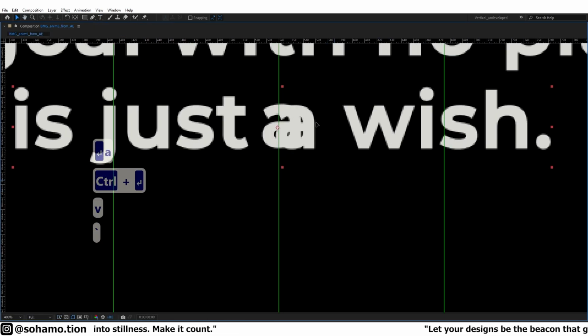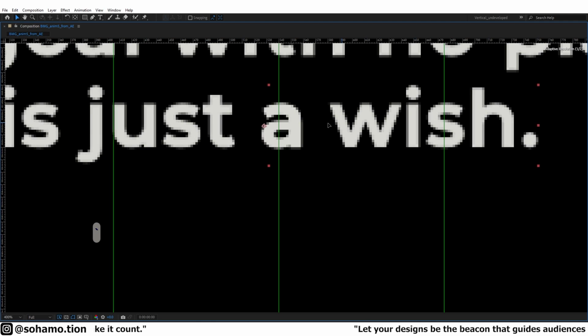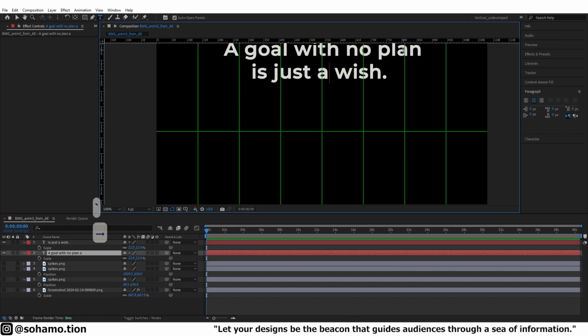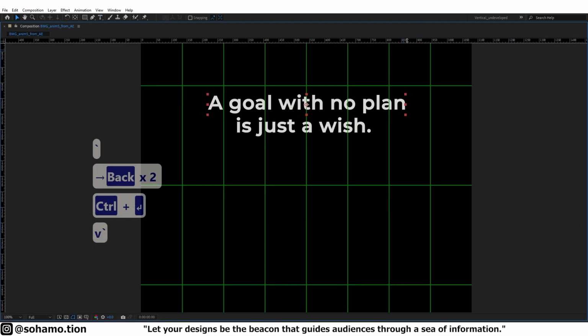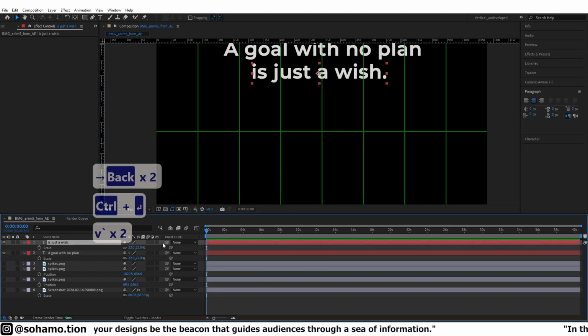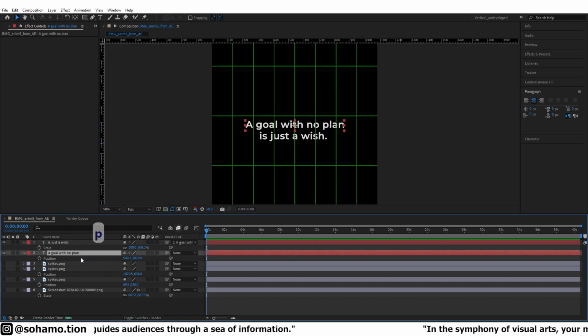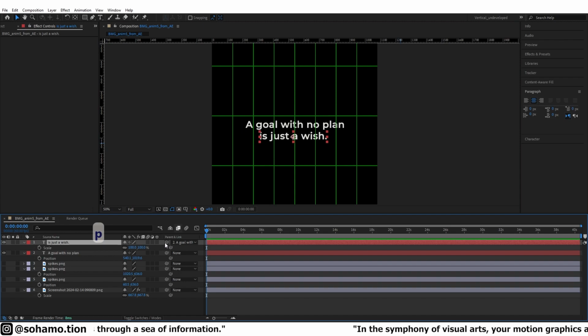I added an A here so that I can perfectly match the spacing between the characters, so to speak. Delete that. Add this so that it moves together. This is parenting.